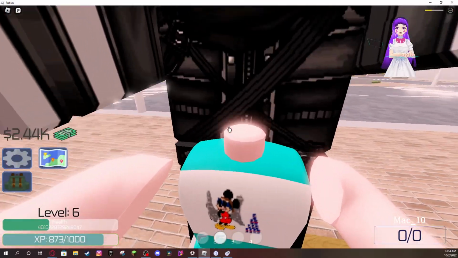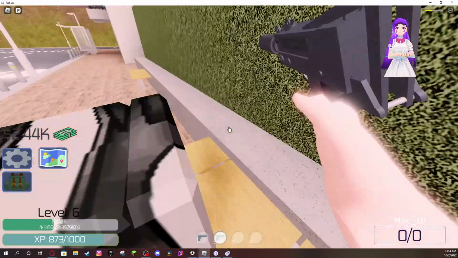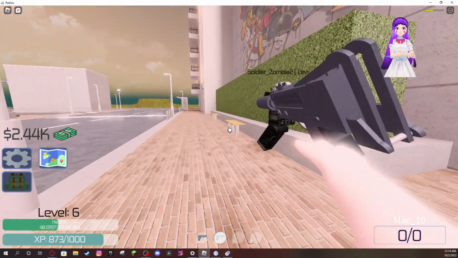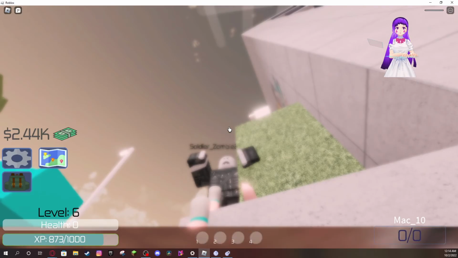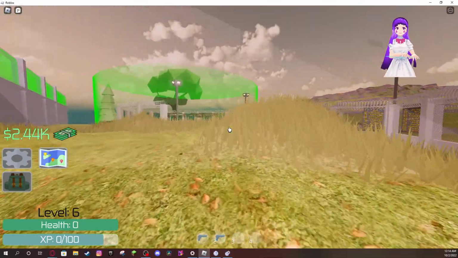Alright. Ooh, they do a really big wall thing when they hit you. At least soldier zombies do. They get stuck quite a bit. Well, at least it did its job. But yeah, they do quite a bit of damage when they're not actually stuck there doing absolutely nothing.